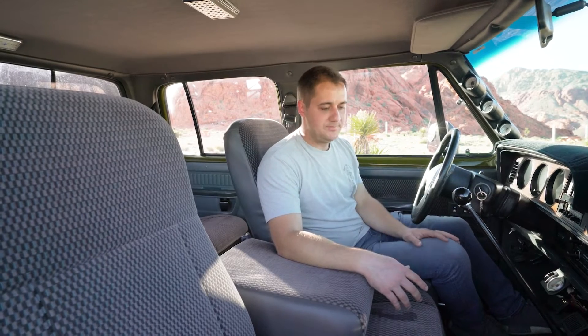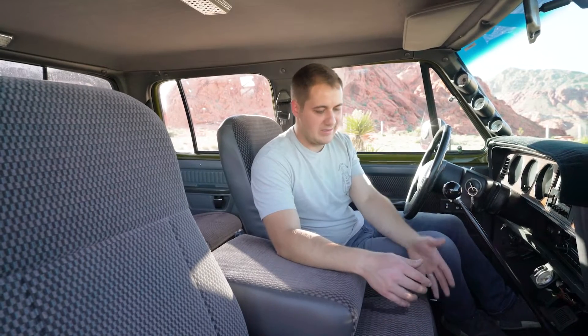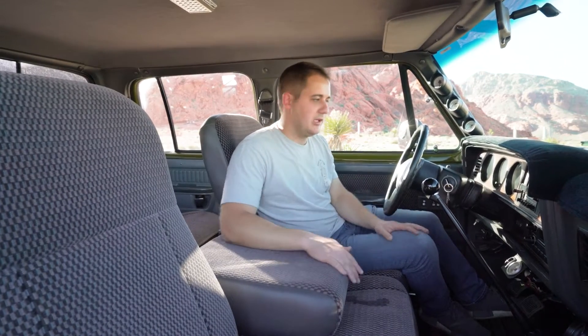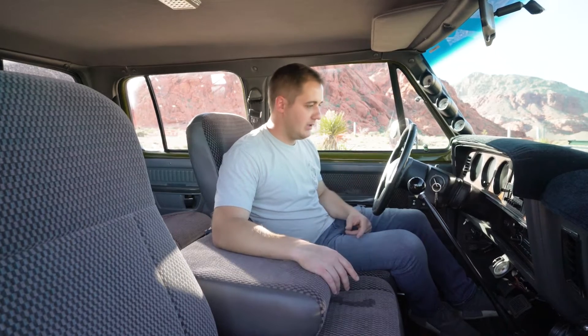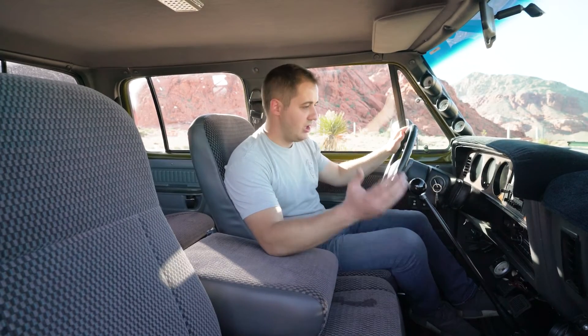This has a manual two-speed transfer case with a twin stick from JB Off Road Fabrication — super nice. One gripe about these trucks is there are no cup holders without a center console, so we've got a cheap AutoZone special on the ground; we're going to have the upholstery shop add cup holders into the jump seat. Up on the A-pillar we have a tachometer and gauges: trans temp, exhaust temperature, and boost pressure. We also have an airbag controller for towing in the rear, which works great.